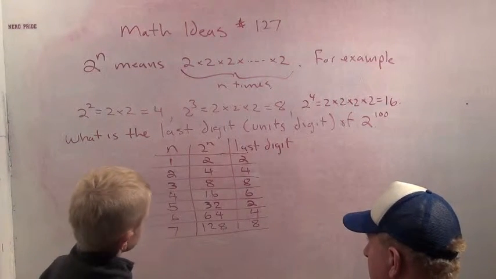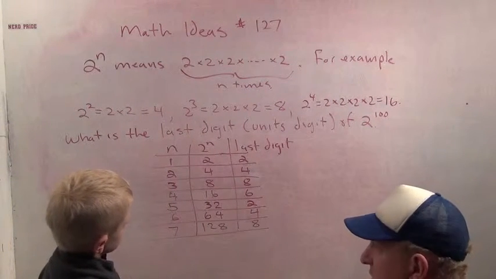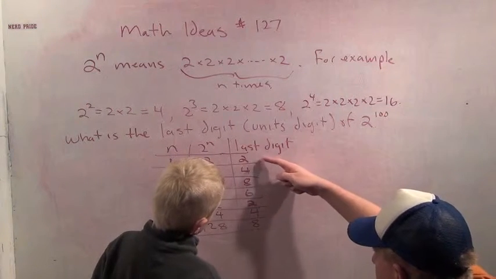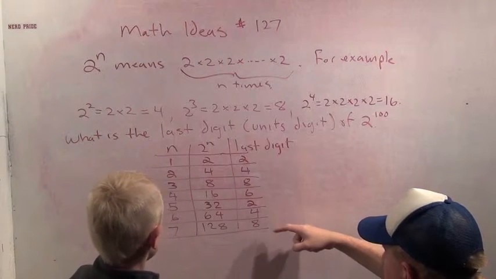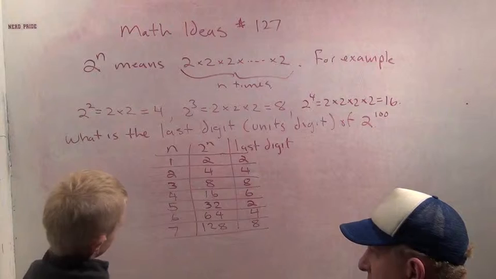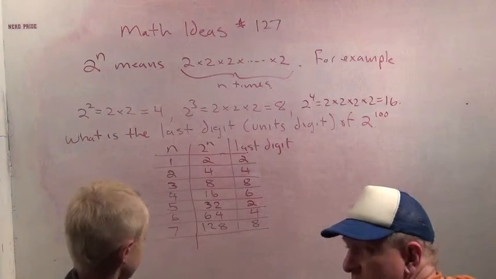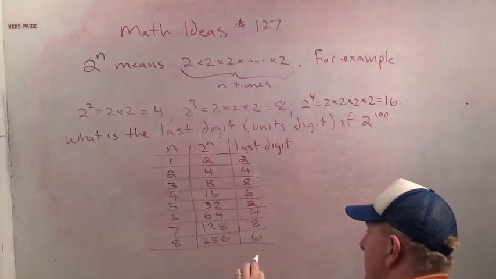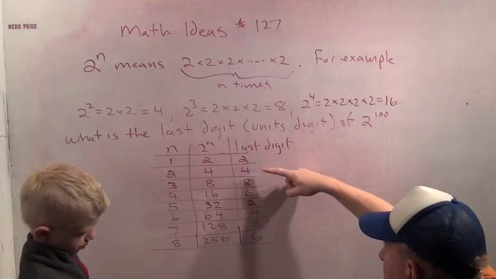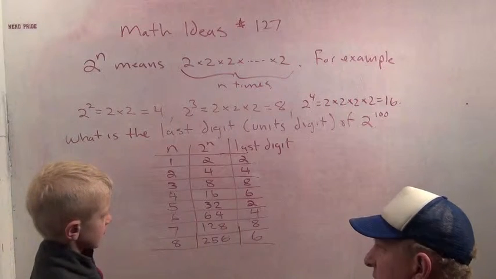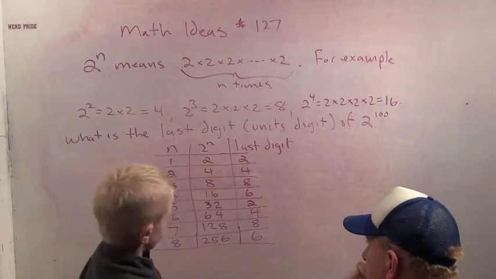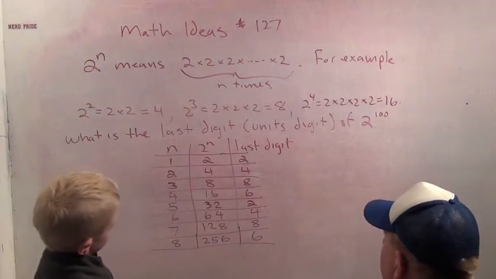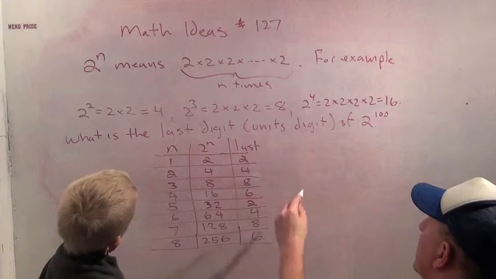Interesting. Do you see any patterns yet in the last digit? 2 4 8 6 2 4 8. And then the next number is going to be 256. Can you see if we're still on camera here, or do I have to make a chart off to the side? You're fine. Okay. So the last digit here is a 6. So the pattern, so far we see numbers that go 2 4 8 6 2 4 8 6. Do you see a pattern there? The pattern is with 4 numbers: 2 4 8 6. Oh, very interesting. So it seems like the pattern's just going to keep repeating.